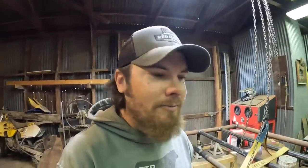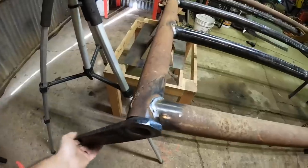The main goal is to get this gate hung up because I need to move cows like this afternoon, and I need this gate in place in order to do that. So if we have to hang the gate with no latch for a little while and just tie it shut with a chain or probably a hay twine, knowing me, that will work. It's not really what I want to do, but if I have to, I will.